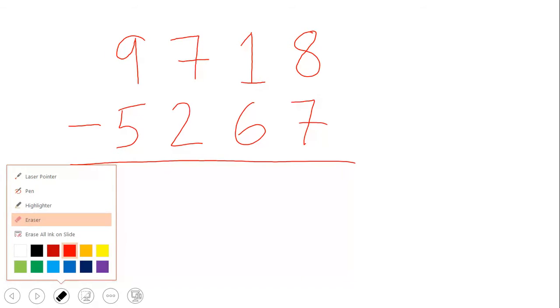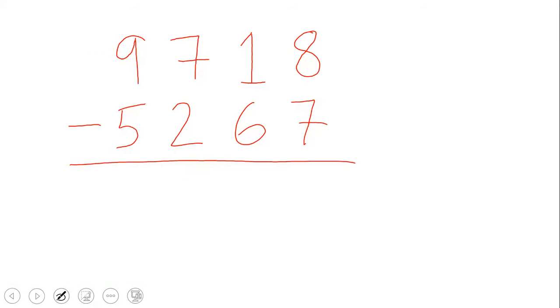Now let us use a different color. When we are subtracting in this question, I'm going to show you the following: We are going to tackle this question column by column. We're going to subtract these two numbers, then we're going to move on to the second column the tens column, then the hundreds column, and then the thousands column. And then when we reach the thousands column then we are done.